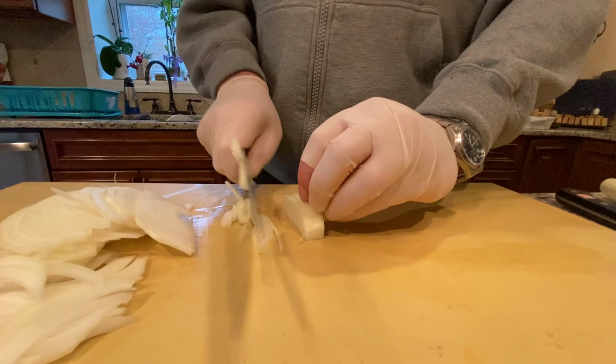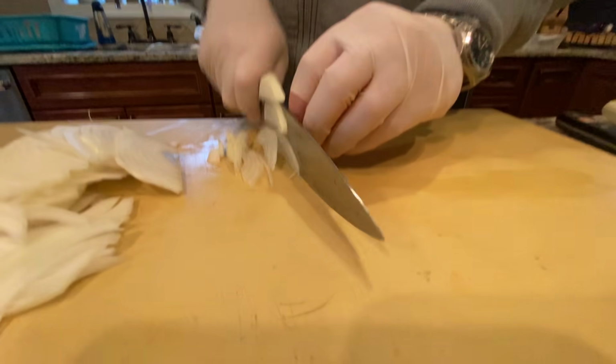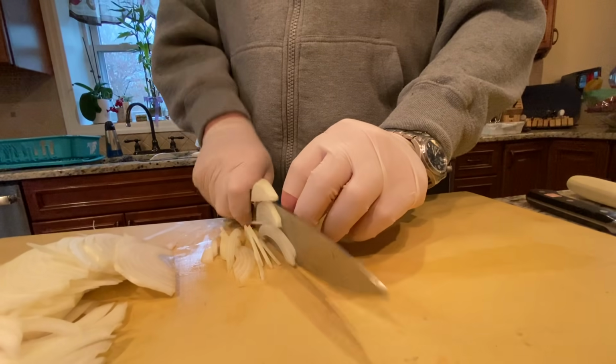Watch that thumb. Okay, the knife is right up against that finger every time. You don't see my knife up here. It's barely above the onion.